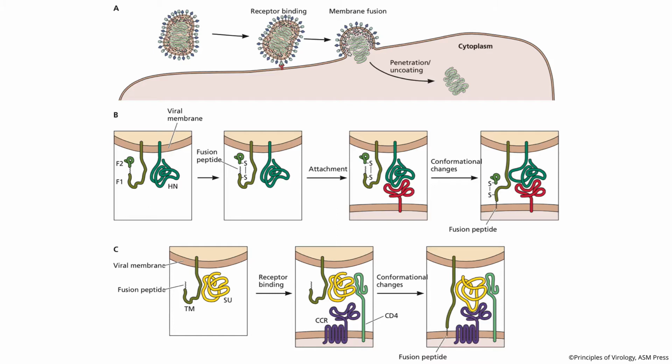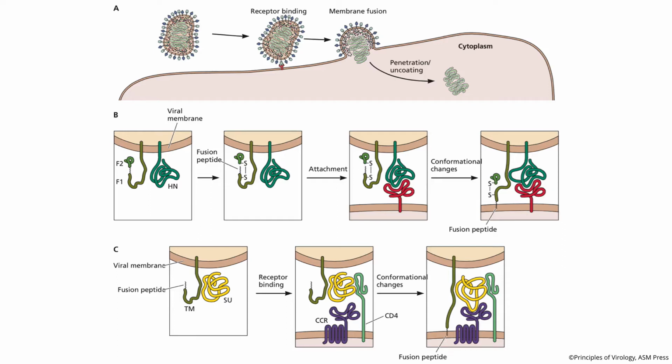How does this fusion occur? So this is a theme we're going to cover for a little bit here. We're going to first talk about how membranes of viruses fuse with that of the cell to release the genome in a process that's shown here. So there are two mechanisms shown here. One is in panel B. And what we're looking at is a close-up of the virus membrane, and there are two viral glycoproteins here called F and HN. And these happen to be glycoproteins found in paramyxoviruses like measles virus.